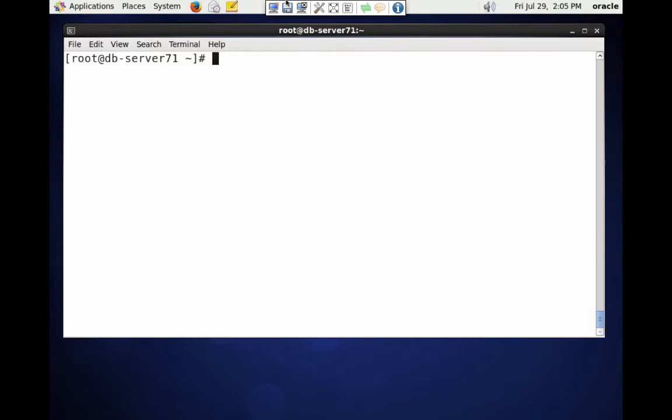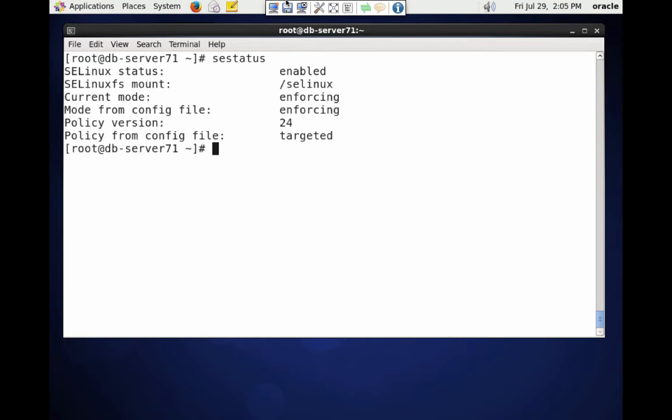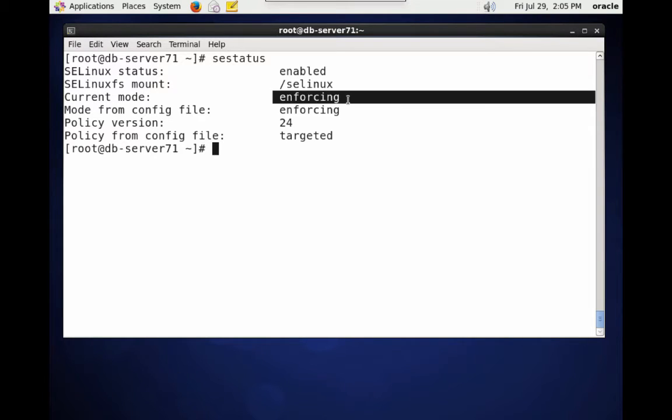Next, let's check if SELinux is running right now. To do that, we will run the sestatus command. It says here that SELinux is enabled and it's enforcing. One question we could be asking is, what if SELinux says it's permissive? It's very possible in your environment that it says permissive. What's the procedure to follow?